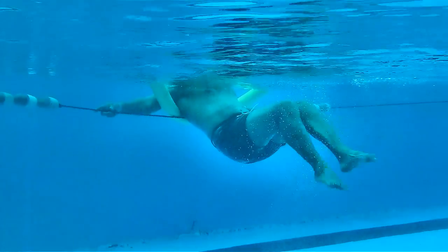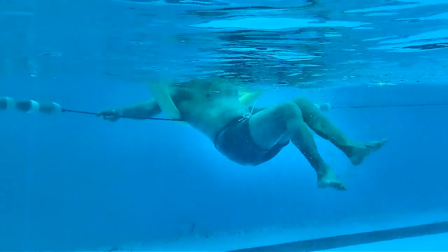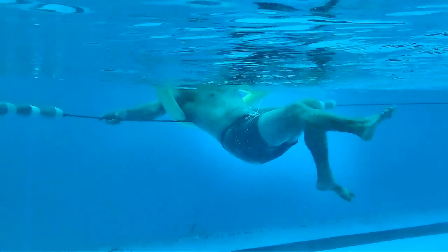Wear a life jacket if you try tying your legs together in a pool. However, you can also do the knee fixer while simply sitting in a hot tub. Just remember to not exceed 100 reps in any single day.